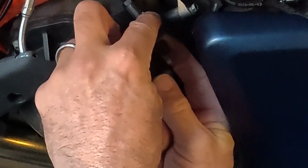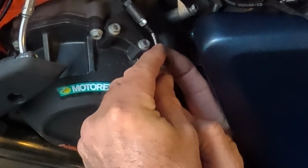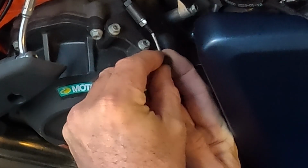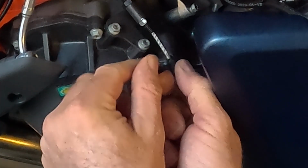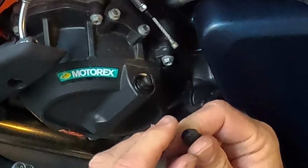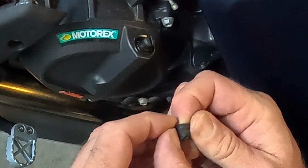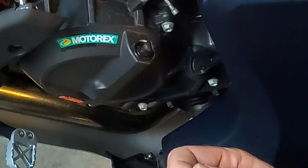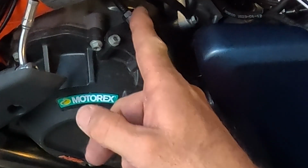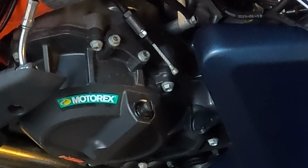And if you're having a hard time getting the boot to come off the cable, you can put a little bit of grease or oil on the ball of the cable. That way you don't cut the rubber boot. I think we can just pull it off like that, and I'll just pop it back inside out or right side again. And we're going to replace this here shortly, but for right now, we have to get this cable out of the cable guide, okay?